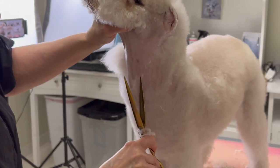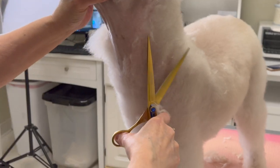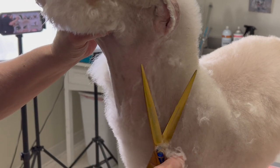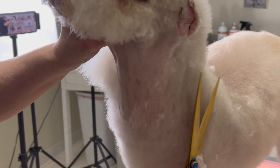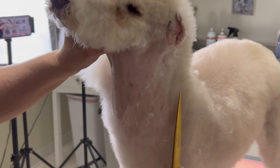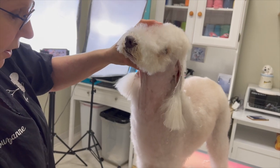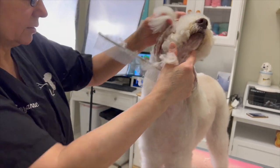So I'm going almost to the skin here, as you can see, and these scissors are cutting through this hair like butter. That's good. I'm very glad to see how they perform on this, because this is a tough coat. It's a very tough coat. If your scissors aren't super sharp, the hair will just fold and bend.